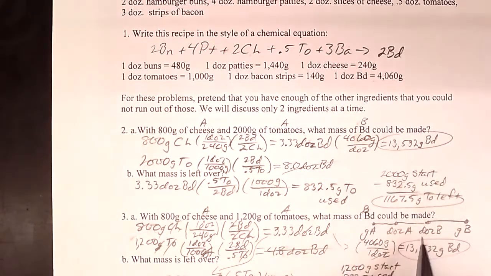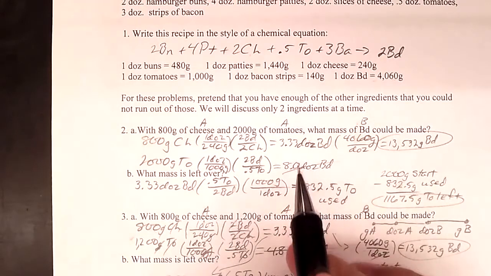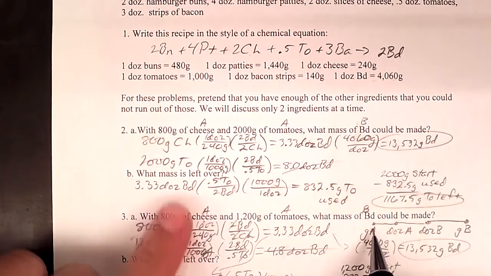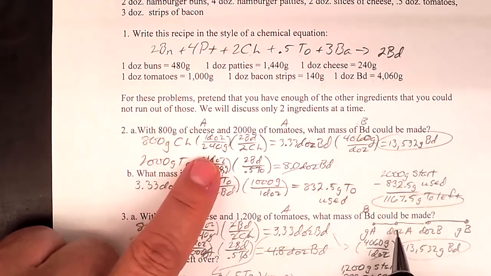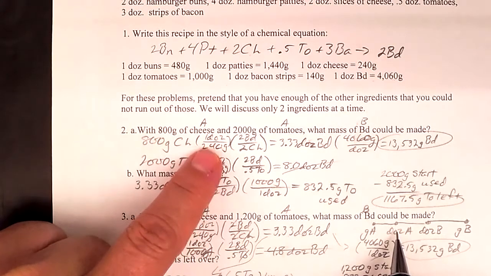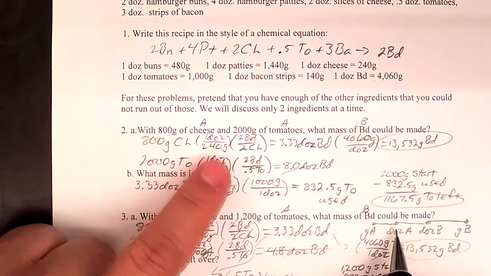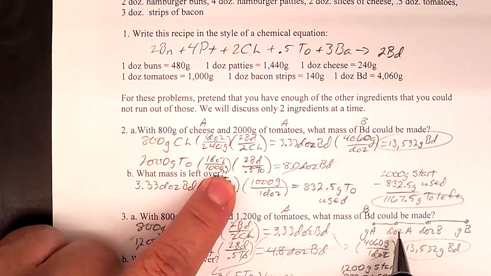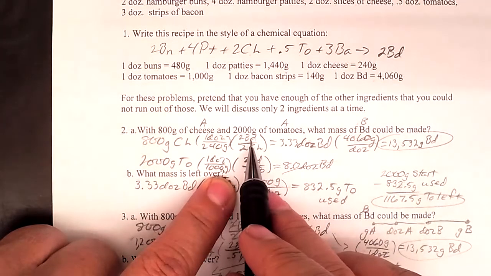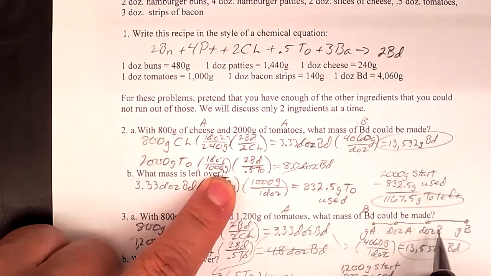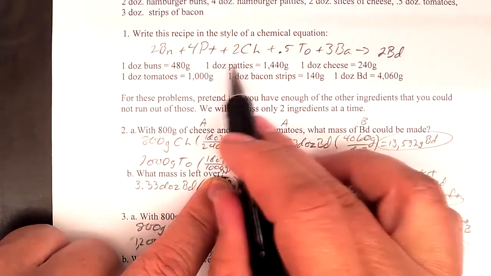In this case, cheese is an A type because that's what I'm starting with. The tomatoes is another A type. And where I'm going in both cases is bacon double cheeseburger. So that's type B. So I'm going from grams to dozens of type B, that's bacon double. And then I'm going to stop and compare. I'm going to take grams of A, I'm going to go to dozens where you're going is on top. So dozens goes on top. Look up top. It's 240 grams per dozen. That gets me to this stop.